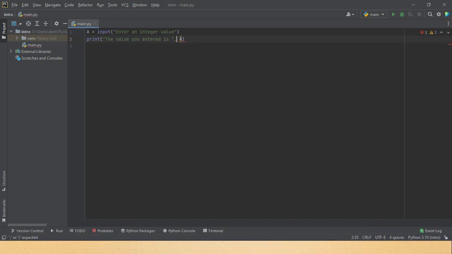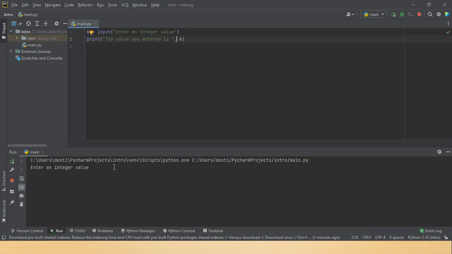So if I also use this comma in Python, what it will do is it will tab my variable. That means the value of the variable that will be printed will be tabbed, and a lot of space will be given from the string we printed there with the a. So let's see how it is, then we'll see how the concatenation is. If it asks me to enter a value, this is my output. Let's say I enter a value 70 and I press enter. You see the value entered is 70.